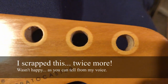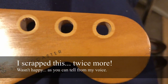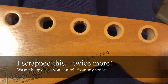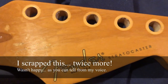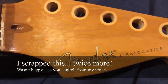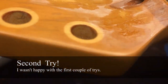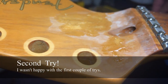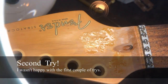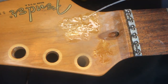The white color is the color that this head used to be, but it looks like sunshine has done its damage, and it's also dried out the wood considerably. So all the varnish had flaked off. So the challenge was to stop the flaking from happening. This is not difficult. It's impossible. Let me just show you what I'm trying to do. There's bare wood beneath that and I can't get it to match.